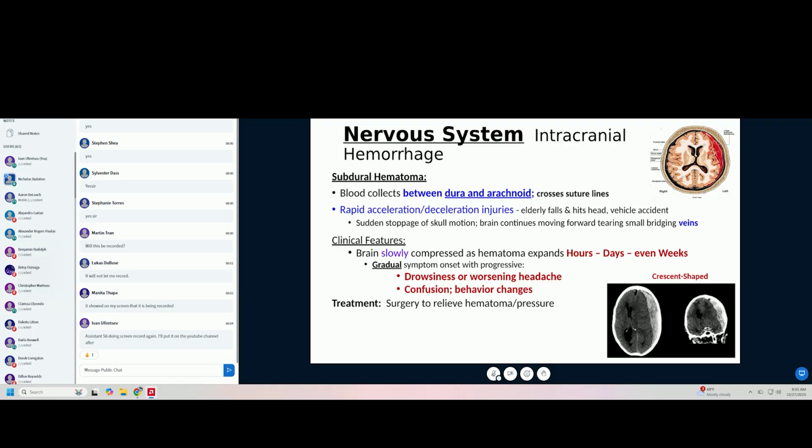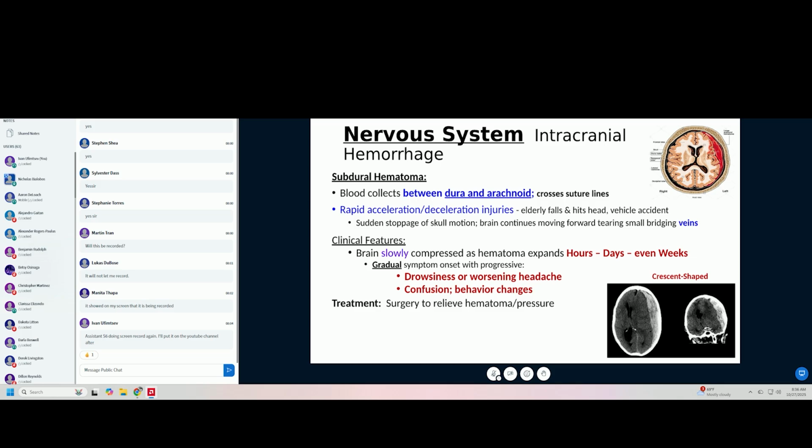And so it's able to bypass those sutures, because that dura mater is attached to the sutures, but this is under the dura mater, and that's why it can go past that point. Typically you'll see this by doing head imaging, a CT of the brain, and it's going to have this crescent appearance because it's passing those suture points. It kind of looks like a sickle cell, right?